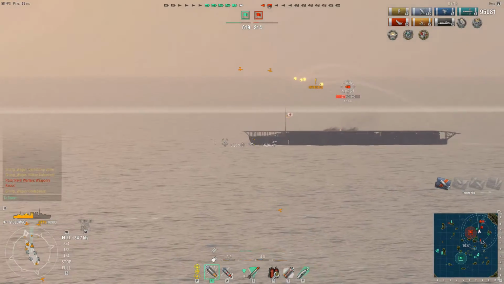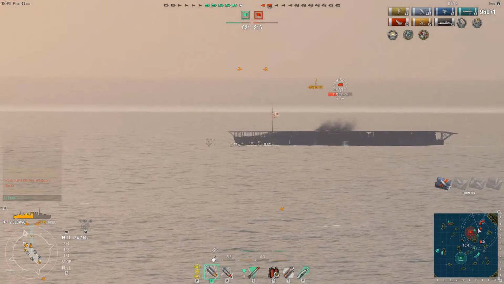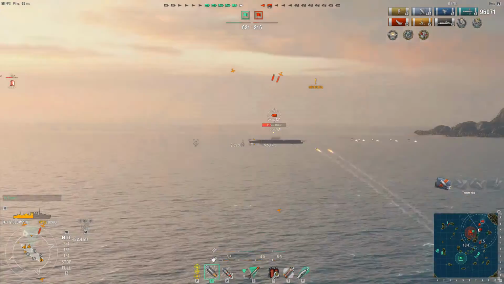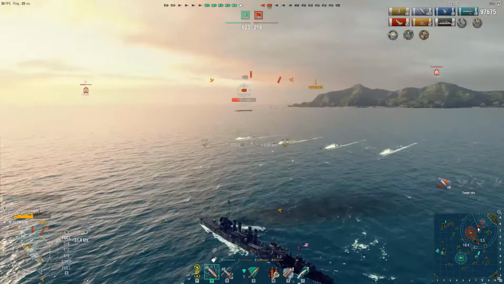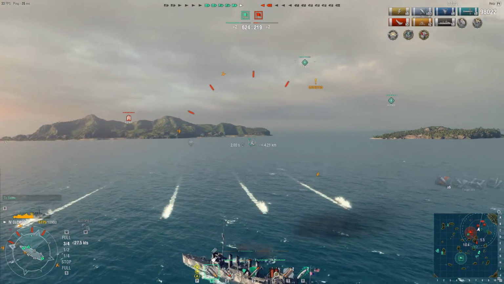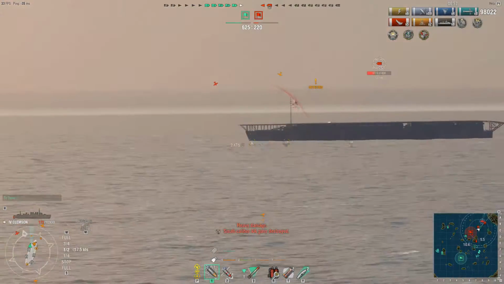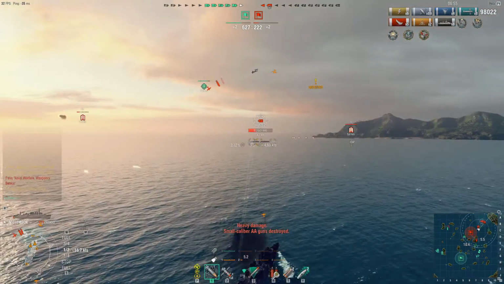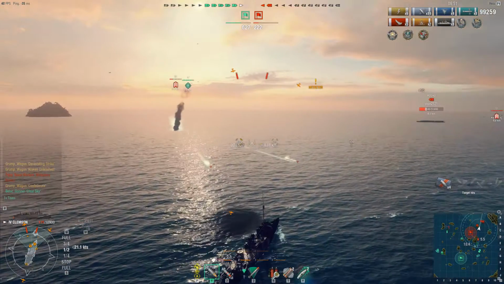Grump's going to continue closing the range using gunfire. He wants to keep the flight deck on fire. Wants to do the damage. Enemy torpedo bombers just dropped on Grump. He's going to turn. Slow down just a little bit. Is he going to take one? Oh yeah, he is. Look at that. Grump has 171 HP left. Another torpedo bomber squadron coming in.